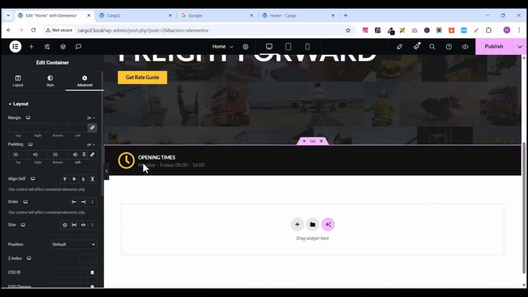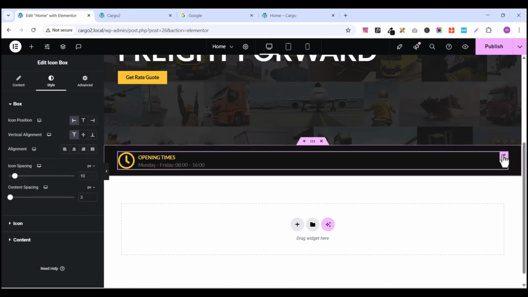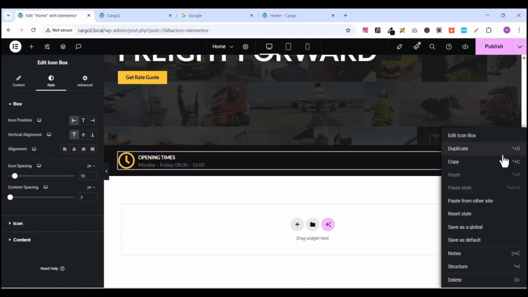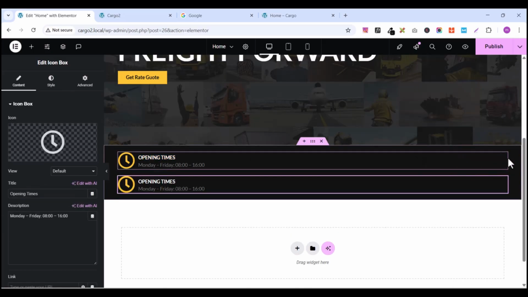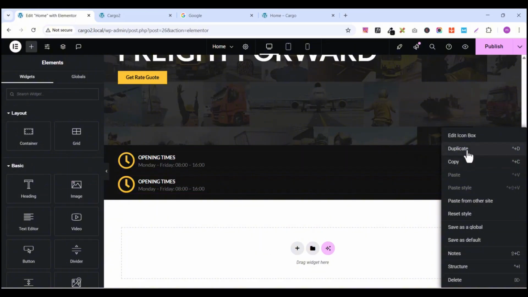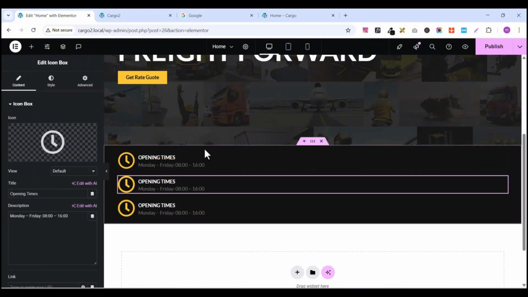Okay, like this. Then after that, I will just select this one and click here, duplicate, and I will select it again. Then I will duplicate this one.